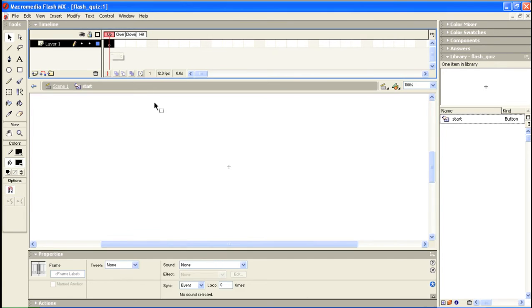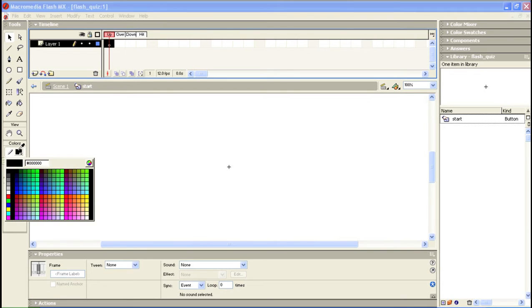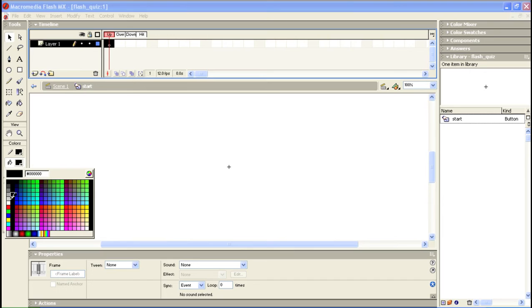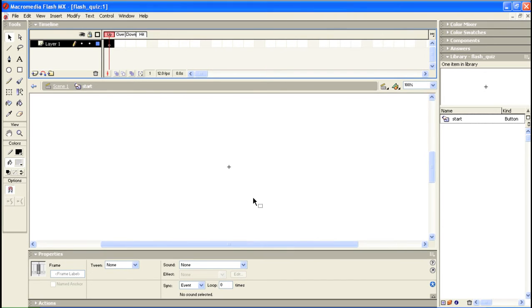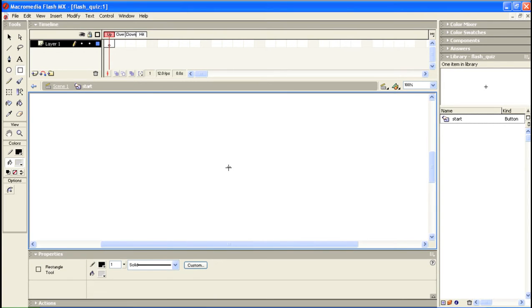I'm going to click in this frame, and I'm going to create 2 layers, sort of a background layer. And I'll choose a black background and an inner fill of light gray. And what I'm going to do is grab my rectangle tool, and I'm just going to create a sort of a small rectangle like this. Great. Now notice that I have put this object right here in this first frame of my button, which is up, so that is what the button's going to look like when it's up.